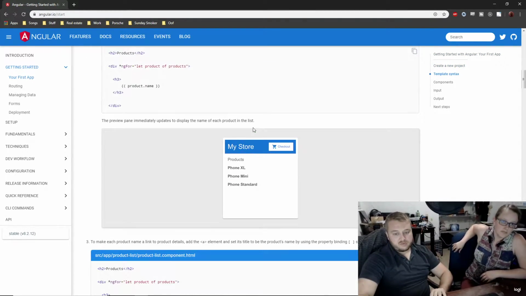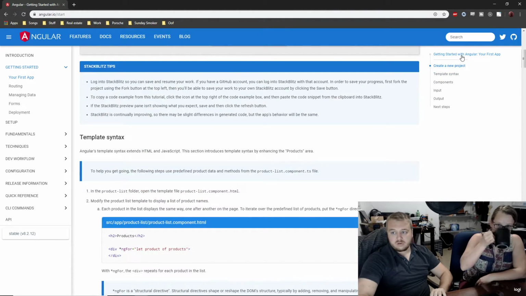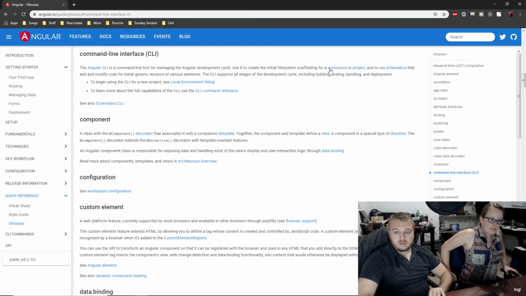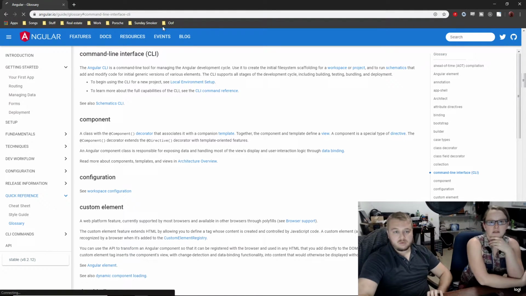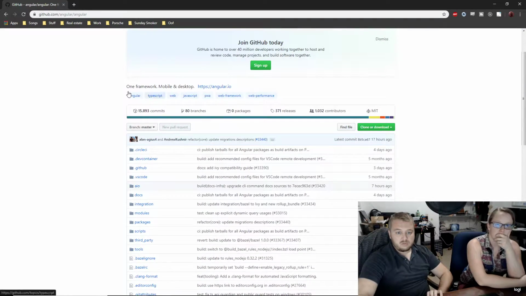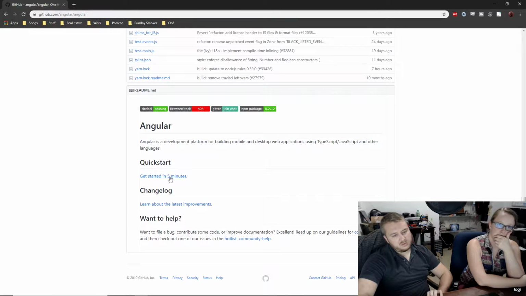There's all sorts of stuff in here. Create a new project. Angular CLI. Sorry. Maybe we just go here. This is probably where we should go. Cool. One framework, mobile and desktop. Mobile and desktop. Huh.